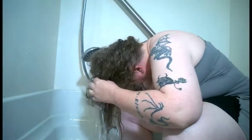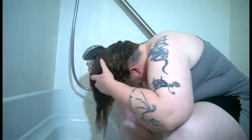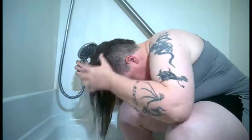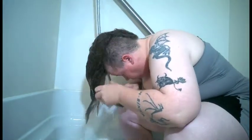So a lot of what I'm doing is because of how I usually get my mohawk out. I usually wet my hair down, work my fingers through the hairspray just to kind of break it up. Next, I put shampoo on. I usually end up shampooing my hair 3 to 4 times to get all the color out, but this time I just do it twice since I don't have any color to wash out, just hairspray.